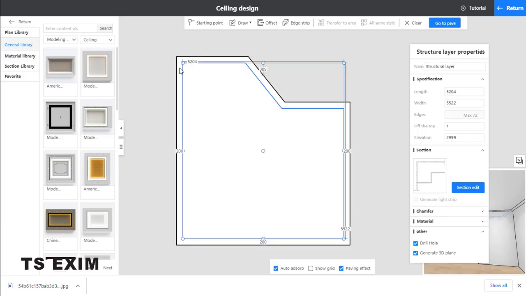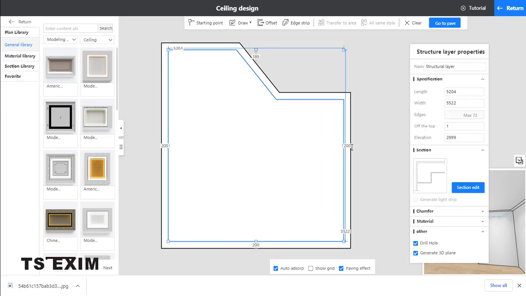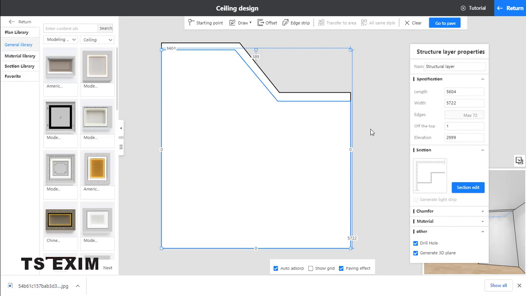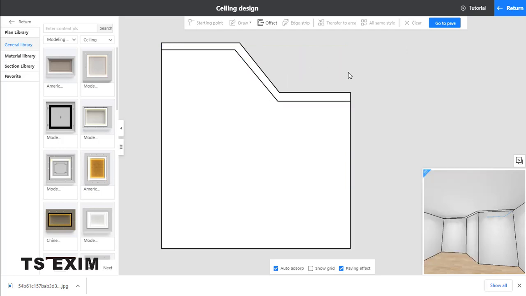So here I don't want this, right? I press T, so I can change the size. This one make it 0, because I don't want the ceiling. This one I don't want the trough, so 0. I don't want the hole also, 0. Then click back the T button, make sure it's moved, then you exit, right click exit.